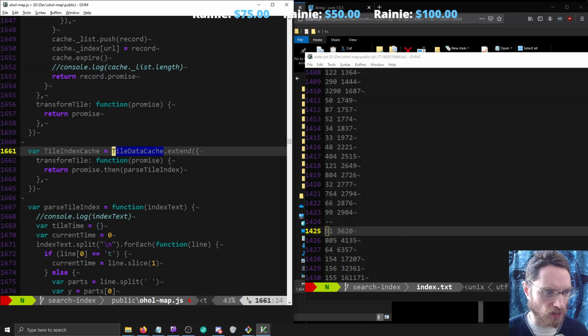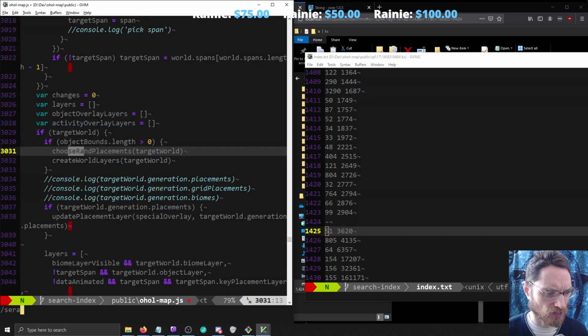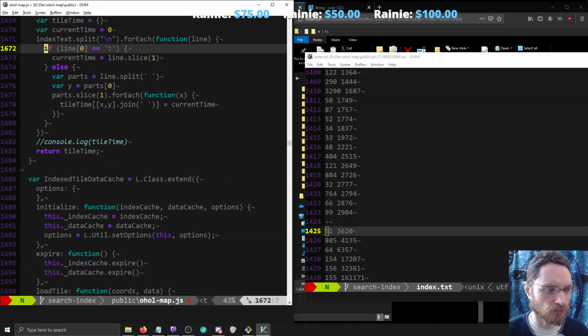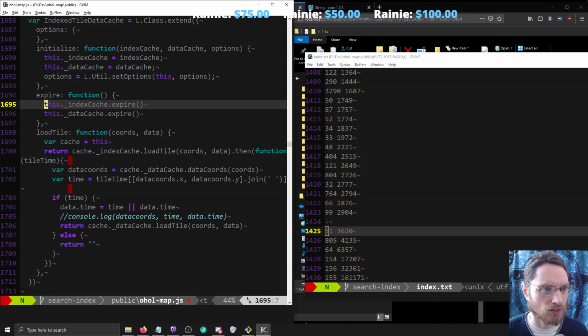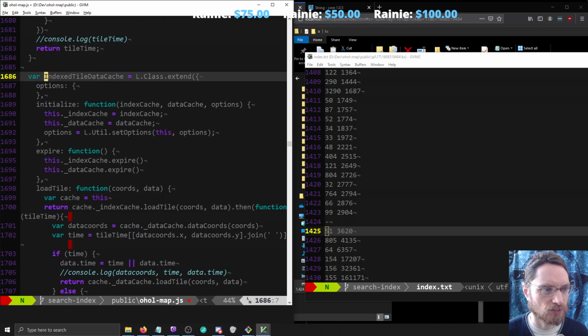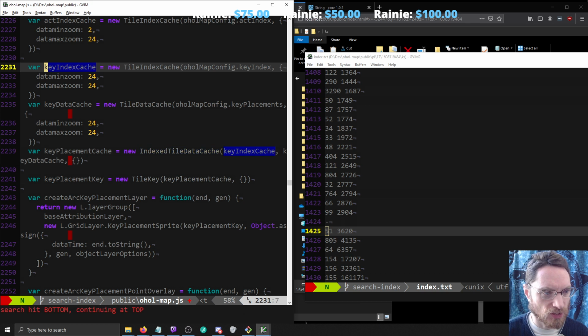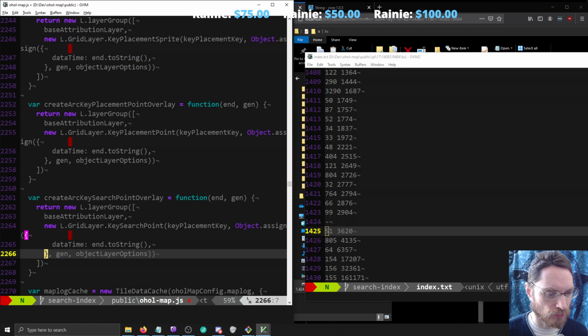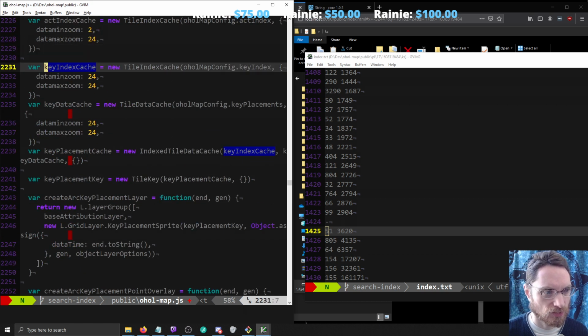So where we do that, tile index cache, search index, although the other actual search index was initialized from here, which is index cache. Oh no, because you got two caches actually. Which was key index cache, which does get key index. Create arc, key placement layer, create placement point, key search overlay. So you're going to be sort of like this.